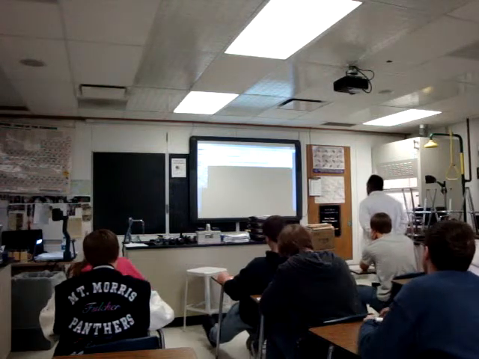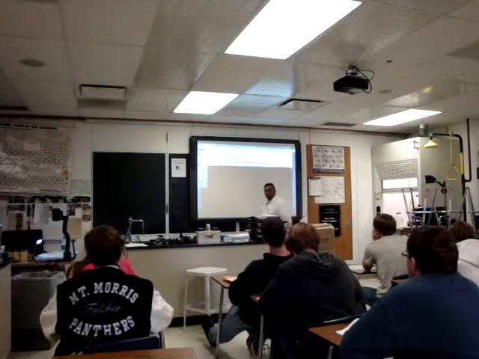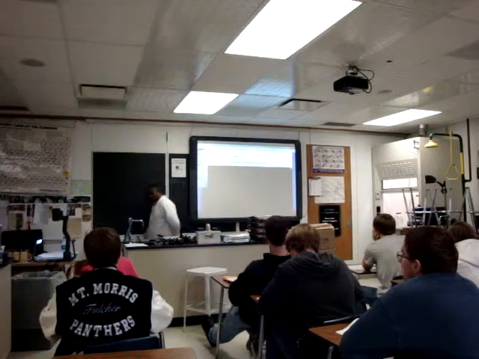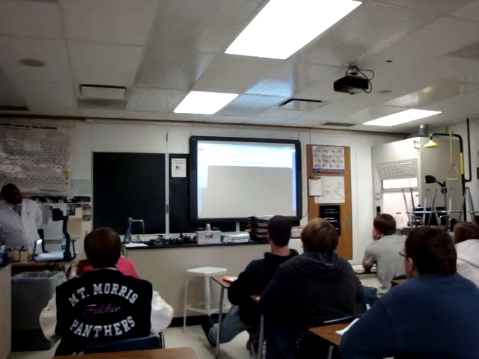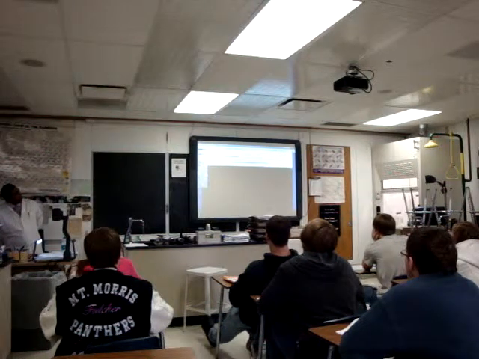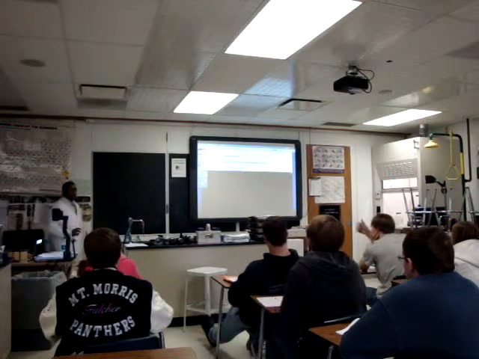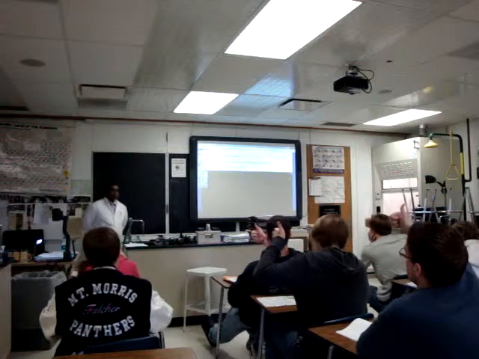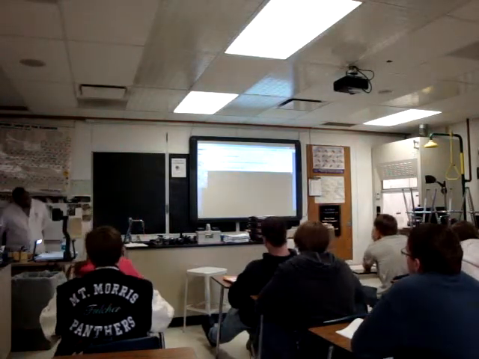Just put your pen or pencils down so I know. Alright, so if you got it right, thumbs up. If you got it wrong, thumbs down. If you got it somewhat right, halfway right, kind of right, thumbs in the middle. There is the electron configuration. So let me see what we got. Alright, excellent.